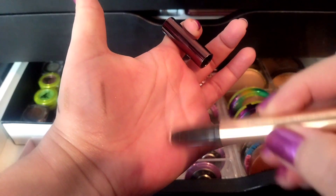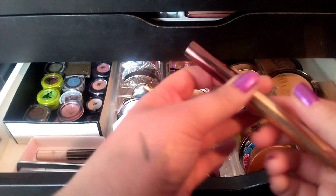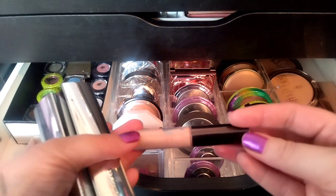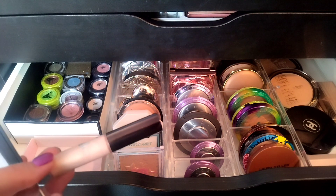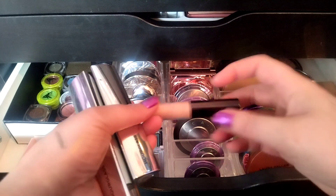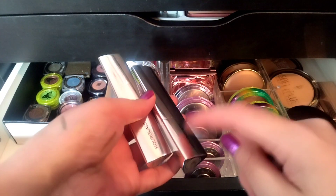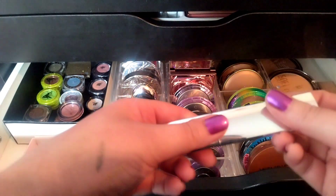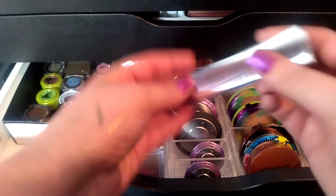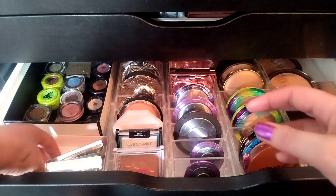This is the Champagne Pop pencil — I like this on my inner corner sometimes, though I don't wear it that much, but I'm going to hold on to it — it doesn't take up much space. This is the Champagne Pop liquid highlighter — I got this one off eBay, I used to have it, I really like it, so I'm going to keep it. Then Hourglass — I have two. My mom decluttered back to me the one I gave her. I'm keeping Champagne Flash which I really want to pan. And I'm keeping the one she gave back, called Pink Flash — it's too pretty on the cheeks to get rid of. So I have two cream and two liquid highlighters.